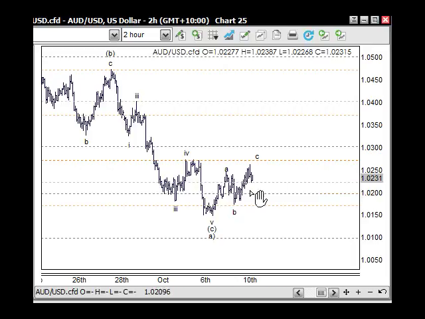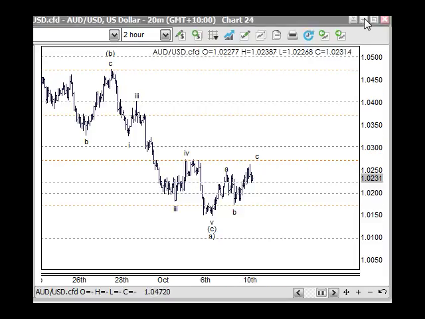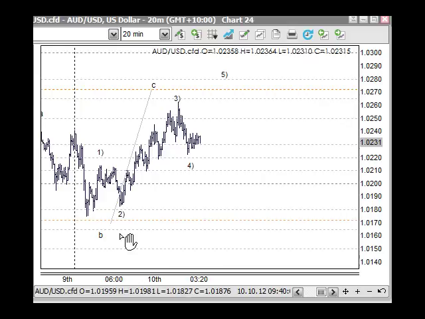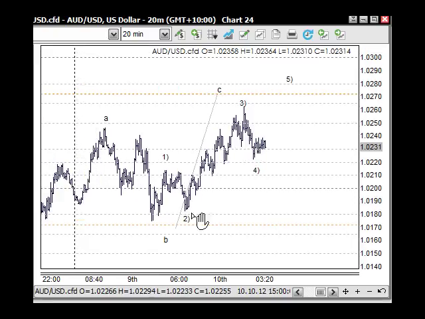So in this wave up here, the C wave, that's always got 5 waves in it. So if we drill into that and have a bit of a squiz at that, this is what we've got here so far. In that C wave coming up here on the 20-minute chart, we've got up for 1 and back for 2. And I was just considering this as the wave 3 here and a wave 4 and a wave 5 to come up here to complete this wave C that can be on the top here.